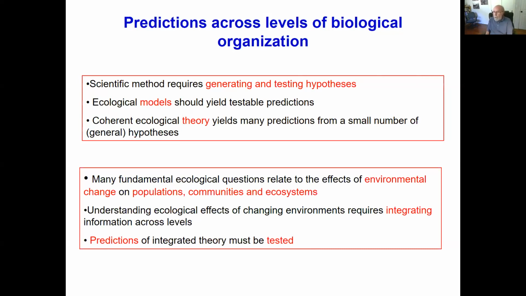The relevance to this talk is that many fundamental ecological questions relate to the effects of environmental change on populations, communities, and ecosystems, sometimes referred to as different levels of biological or ecological organization. And it's my belief that understanding ecological effects of changing environments requires integrating information across levels. The challenge is, of course, that the predictions of this integrated theory have to be tested.